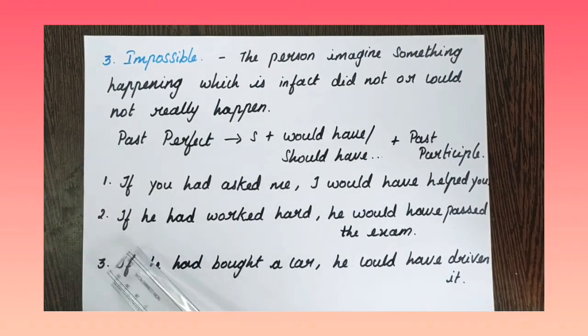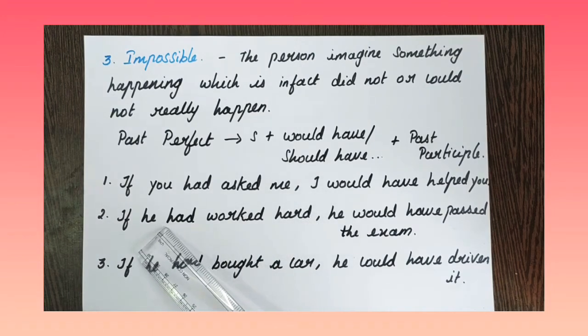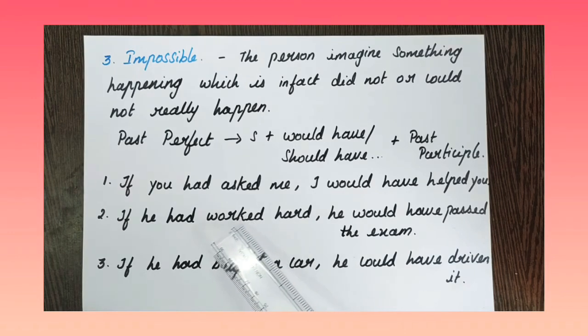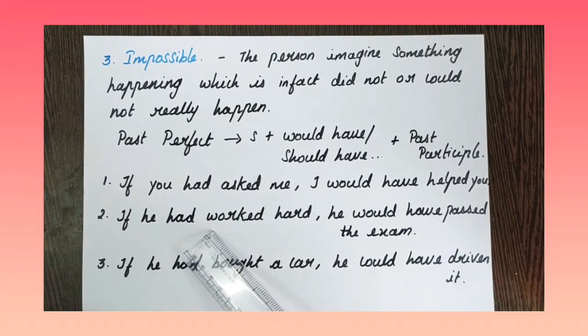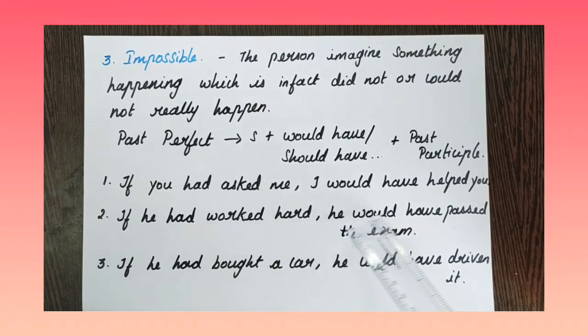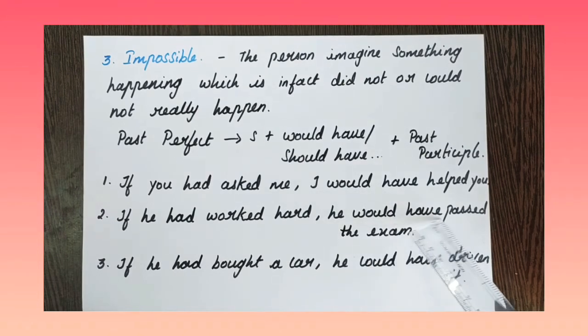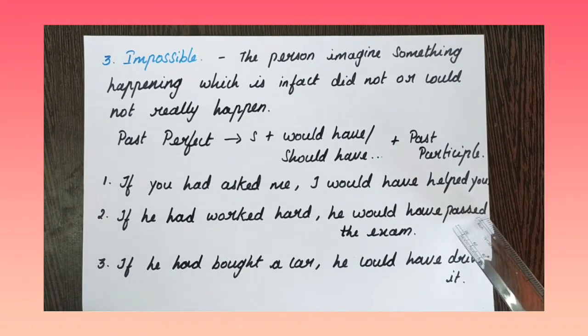Next example: if he had worked hard. See the tense: had, past, worked, the main verb with ed, that is in past participle form. So it is past perfect tense. If he had worked hard, he would have passed the exam. He would have passed the exam, main verb with ed, past participle form.